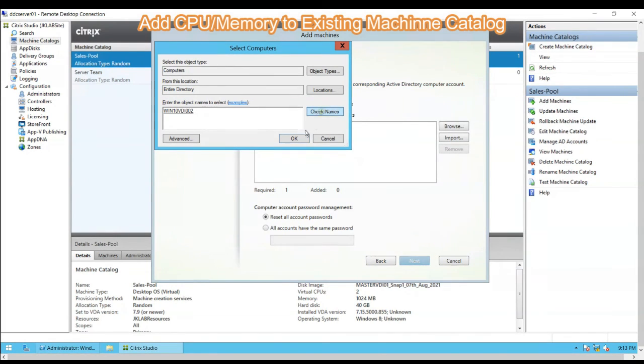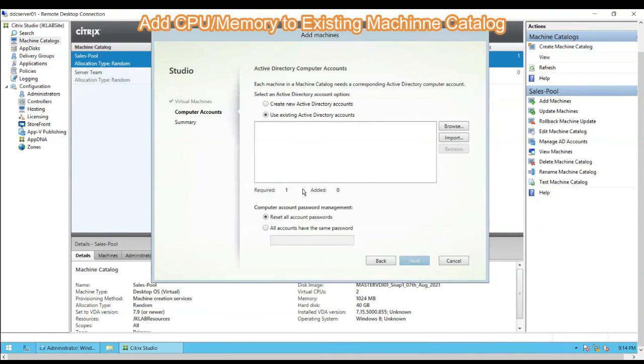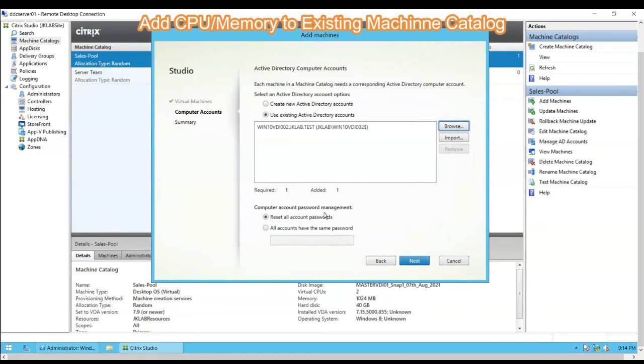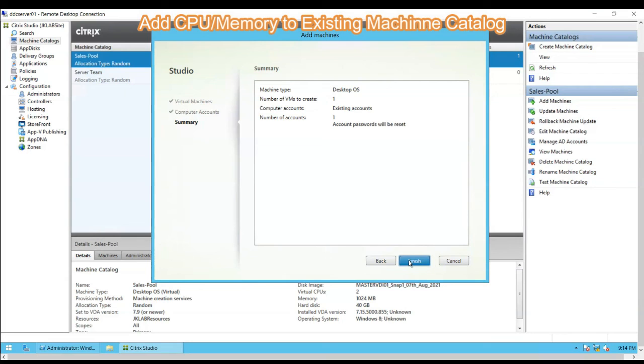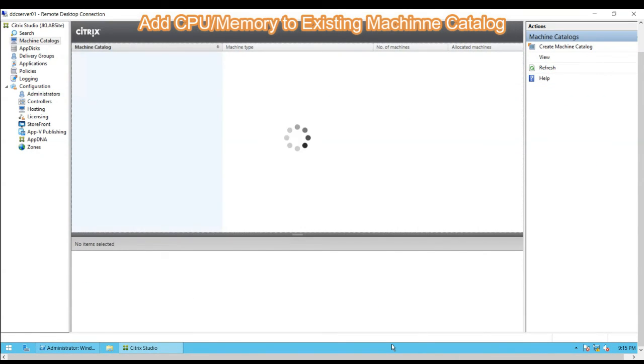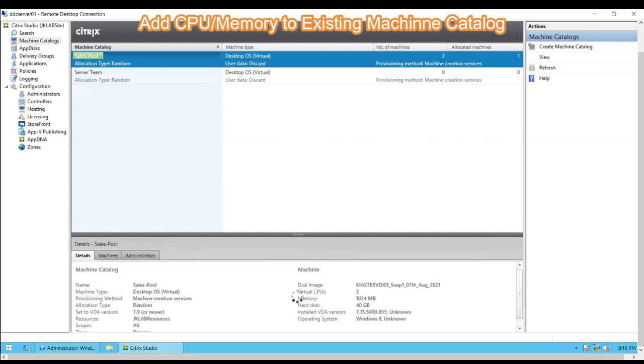So this will add the desktop here, and for computer account password management, just select this first option, reset all accounts password, and then click on next, and then click on finish. So this wizard will recreate the desktop which you have deleted previously. So you can see the progress bar, it's running the task to recreate that desktop again.